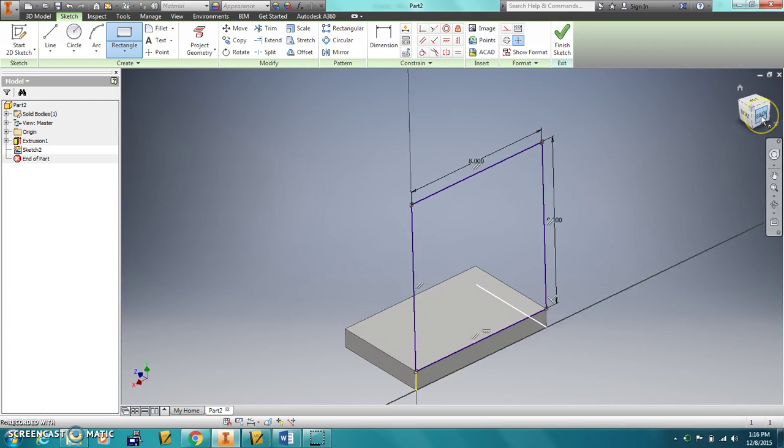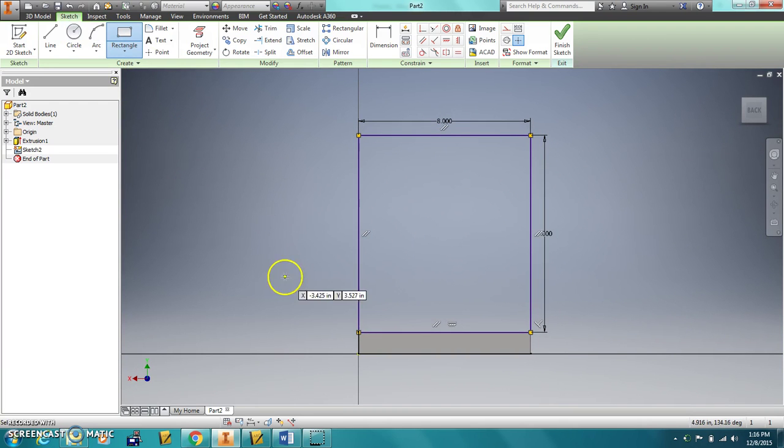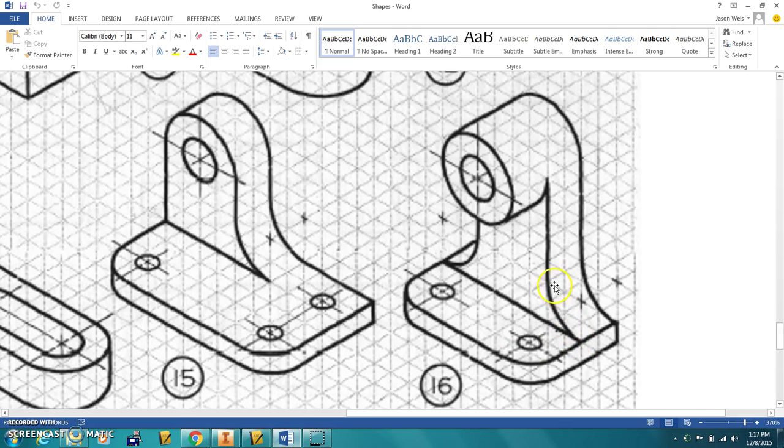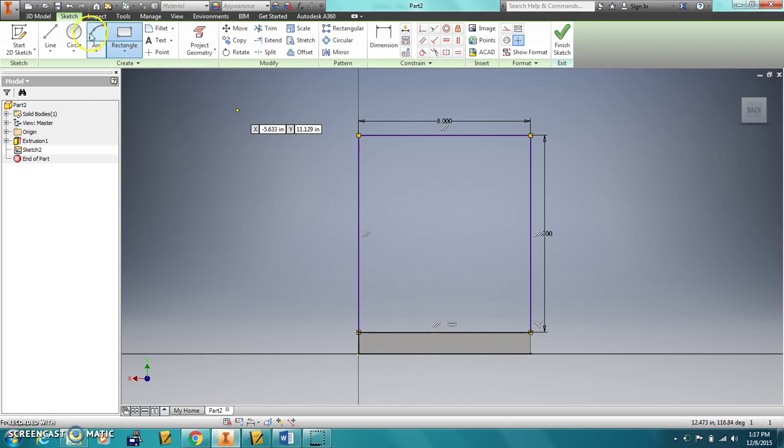All right, now I'm going to go ahead and start by building the curves right in here for the object. So if I look at the picture here, going from the center mark, if I count the number of cubes over to the edge of that curve, it's 2. So that means that curve has a radius of 2. I'm going to start with the circle tool. I'm just going to build a random circle inside here. It has to have a radius of 2, which means it has a diameter of 4. So go ahead and build the circle just anywhere inside that rectangle with a diameter of 4.